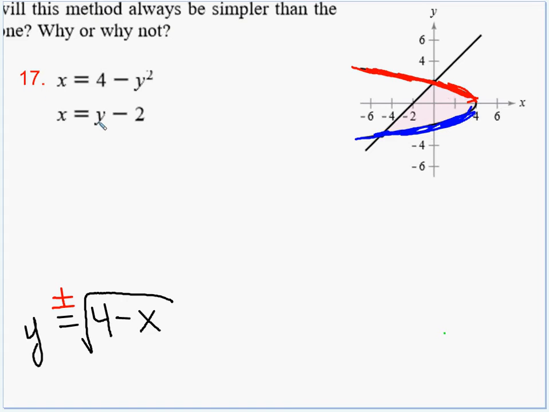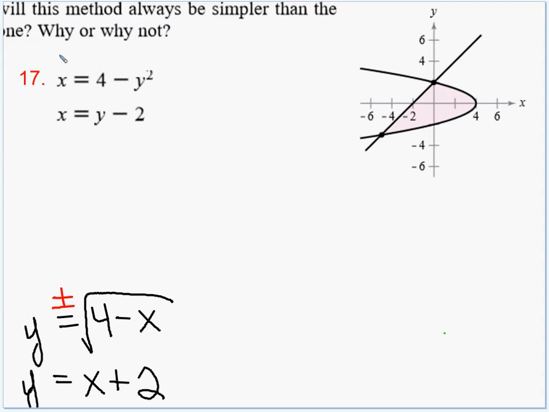The other function here, much simpler, just add the 2 to both sides. Y equals x plus 2. So we've got the functions written in terms of each variable. And let's also find out where they intersect, just to really nail down the points. A lot of times you cannot trust the graph. We're going to algebraically check. If we look here, it looks like this is at negative 5 comma, I don't know, maybe negative 3. This one looks about 0 comma 2. But again, graphs can be deceiving.